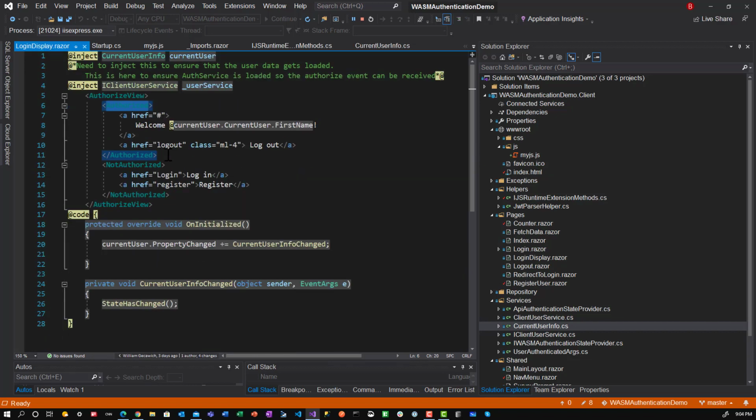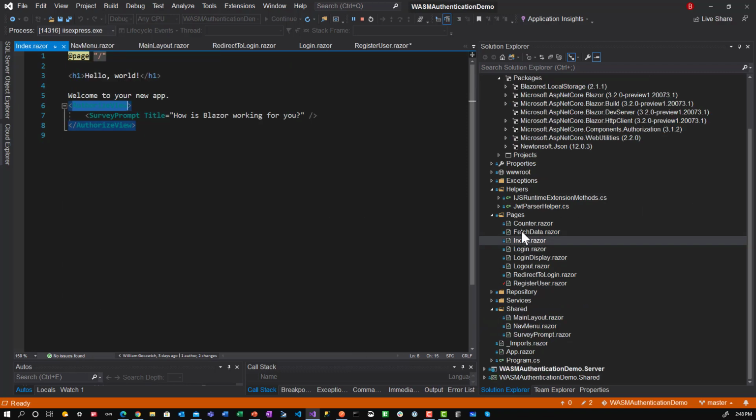So in login display, it subscribes to that, and whenever the event is received, then we say state has changed. And we say state has changed because the value in current user has changed, and it may be that there is no more first name. It may not be authorized anymore. In either case, it will either pull in the new first name if a new user logs in, or it'll show the login and register if there is no login. So I just wanted to show you that. We referenced that before, and I just wanted to make sure that we covered that as well.